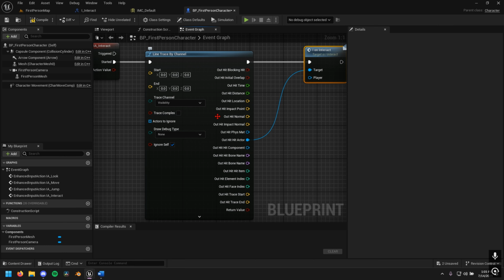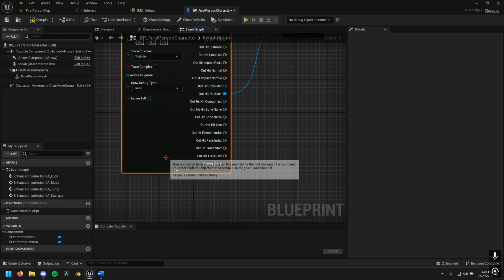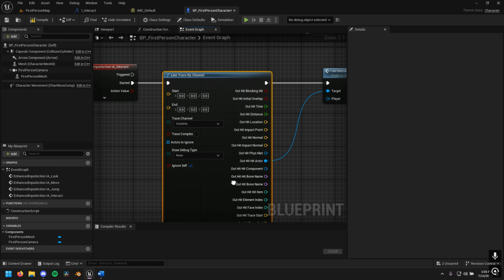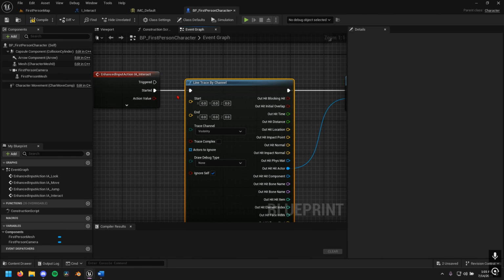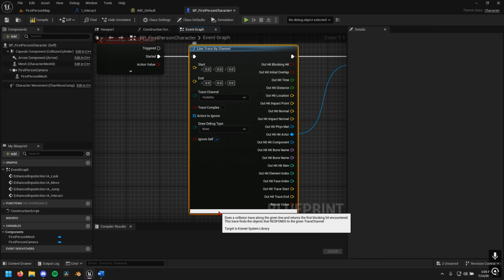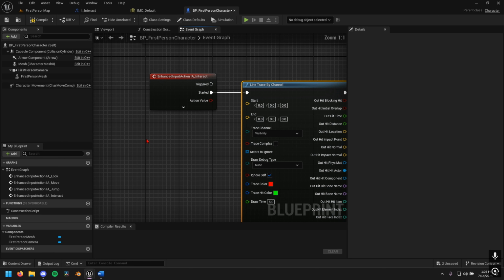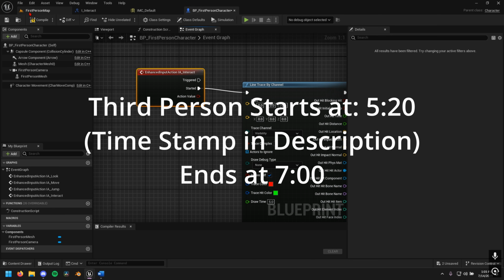And if it's not an object we can interact with, it just won't send anything because the function's not going to be on the object. So this is now for the starting position, this is the only spot that will change based on if it's first person or third person. So for first person, because this is the first person template, we'll do that. I'll also show the third person way, which is very similar but slightly different.